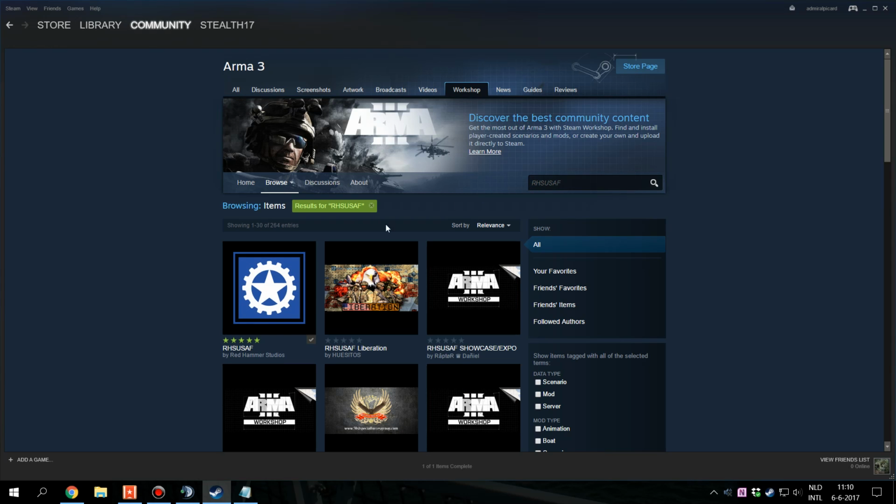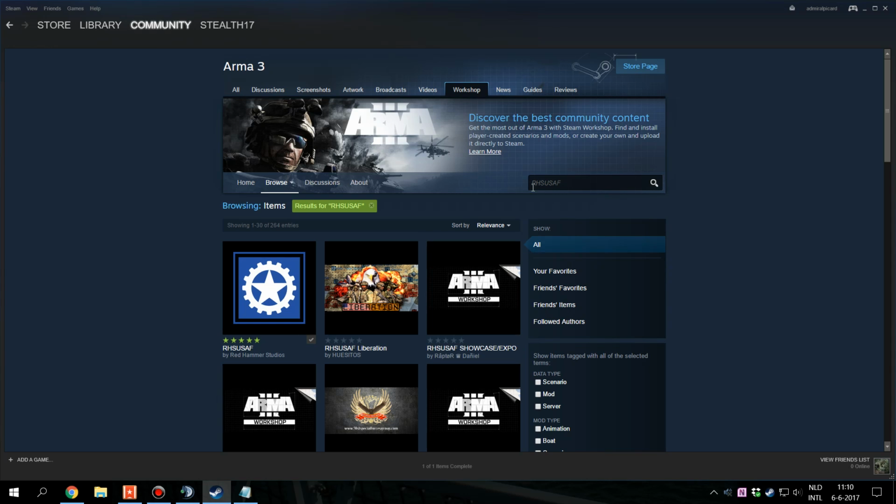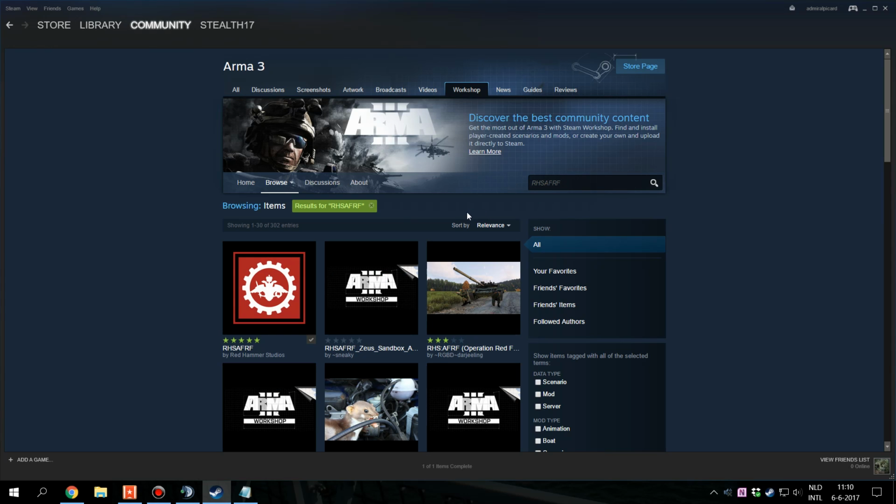This adds United States forces to the game, which, by the way, cannot be controlled by us in its current form, but they are our allies. So it's entirely possible that once we capture an outpost, you're going to see an Apache defending that place. Next up, RHSGREF. This is the third mod you need to install. And then the final one, RHSAFRF. These are all abbreviations for different factions.